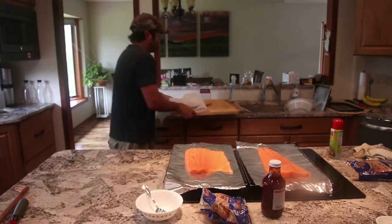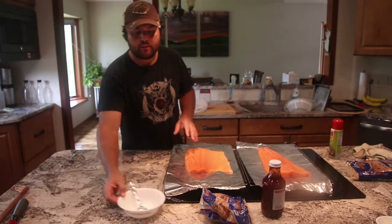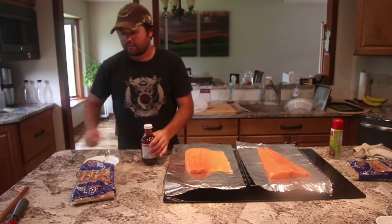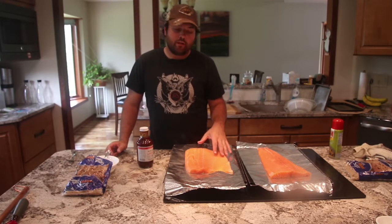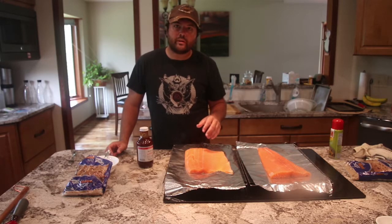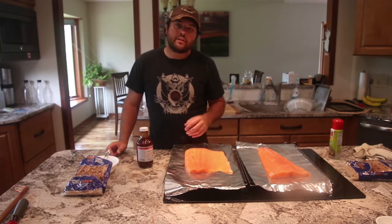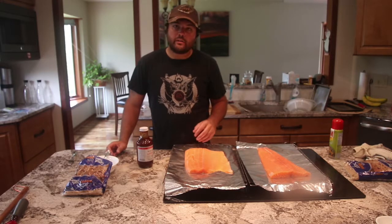And with this recipe, I'm not going to use any salt and pepper, which is one of my favorites to use. I'm not going to use any lemon pepper. I'm actually just going to use barbecue sauce and brown sugar, and then I'm going to put that on the top of the salmon. I'm going to smoke it for 1.5 hours at about 200 to 225 degrees. And then I'm going to mop it one more time with the barbecue sauce, brown sugar, and I'm going to let it finish for 30 more minutes after that. And then we'll be eating good.